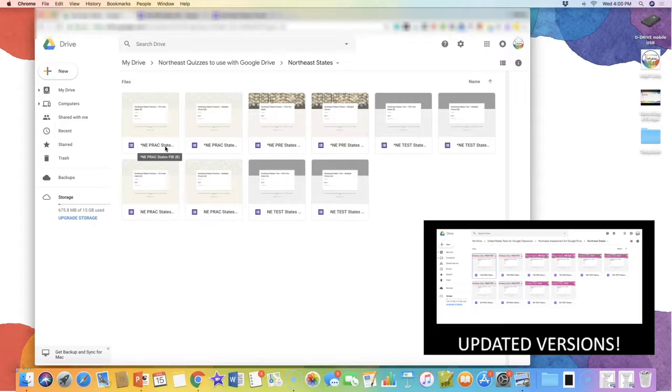So now is where they can practice either fill in the blank or multiple choice. And here you'll see that B that we talked about in the earlier video. See the B at the end of each one of these? That means this is a test or a practice for your typical student, meaning it shuffles them each time. However, you might have students that cannot handle the shuffling right now, that they need things in a logical order. If that's the case, you want to give them one of these A tests because it's always the same order. I'm going to go ahead right now with the B fill in the blank.